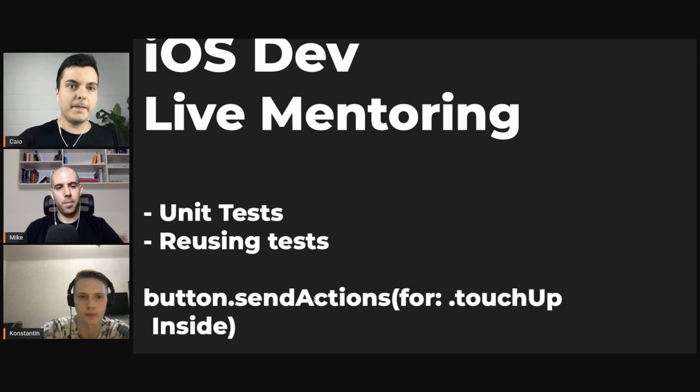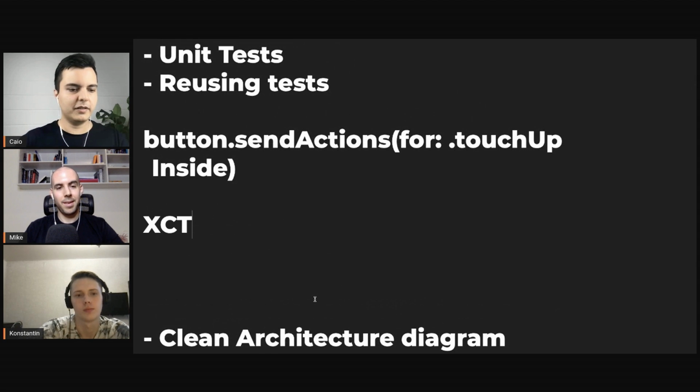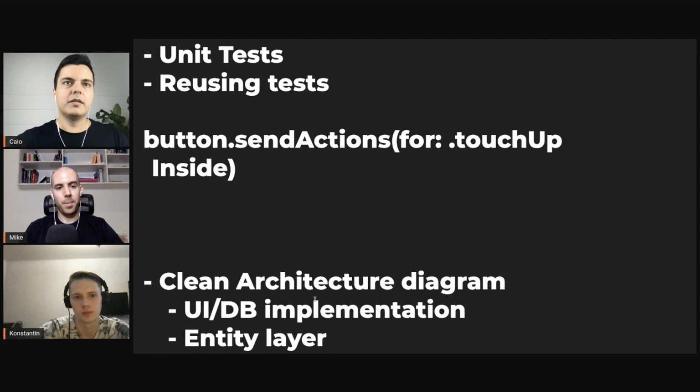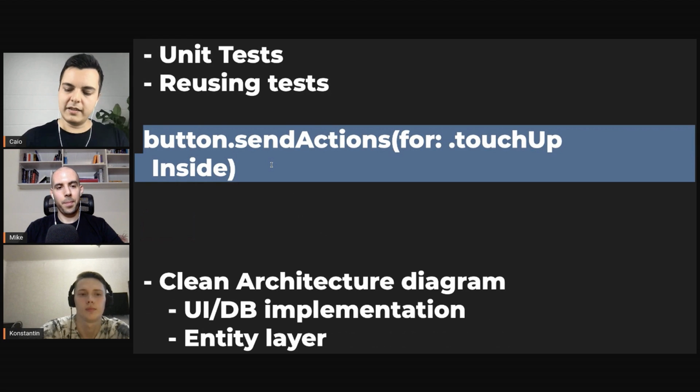Now, when you send this action, if it's hooked up with a target action, some side effect will happen. And then you assert the side effect is correct, like presenting a new screen. So you're testing that tapping the button performs that, not the calling of that method, even though the button will call the method for you. But the button is the public interface. So instead of testing the private implementation of calling the method, you test the behavior through the public interface.